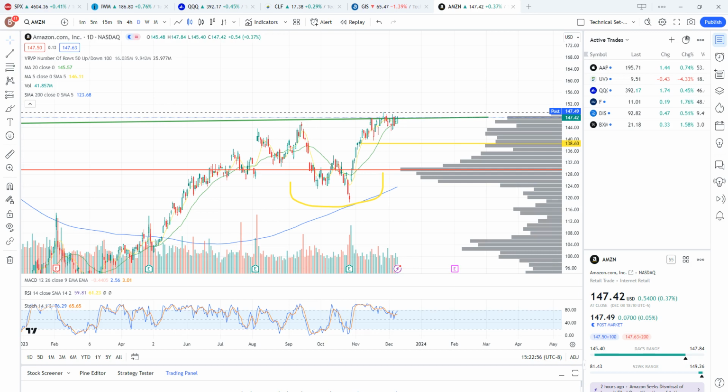First, what are support and resistance levels? Think of them as invisible lines on your trading chart that indicate areas where the price of an asset is likely to bounce back or face obstacles. The support level is the lower boundary where buying pressure outweighs selling pressure, preventing the price from falling further. It acts as a floor for the asset's price. The resistance level, on the other hand, is the upper boundary where selling pressure dominates and prevents the price from rising higher. It acts as a ceiling for the asset's price.